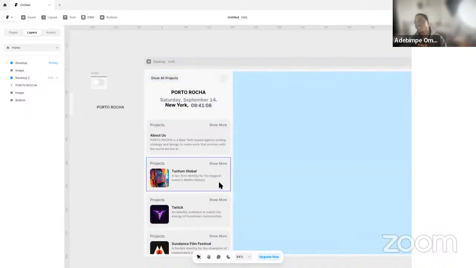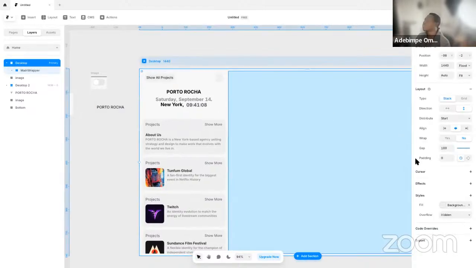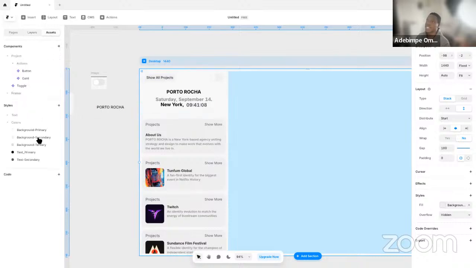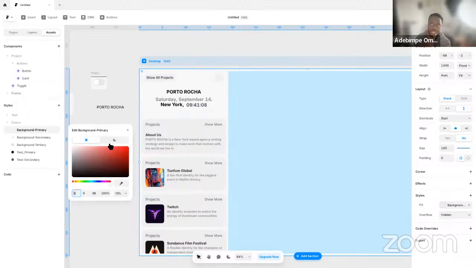What we're going to be doing is simply inverting those colors. To do that, I come back to assets, come over to all of my colors, and I'm just going to be inverting everything, taking it all the way from the top. A good starting point for my dark colors is my background color. This is the darkest thing I'm ever going to have in this design, so I have 98 here.